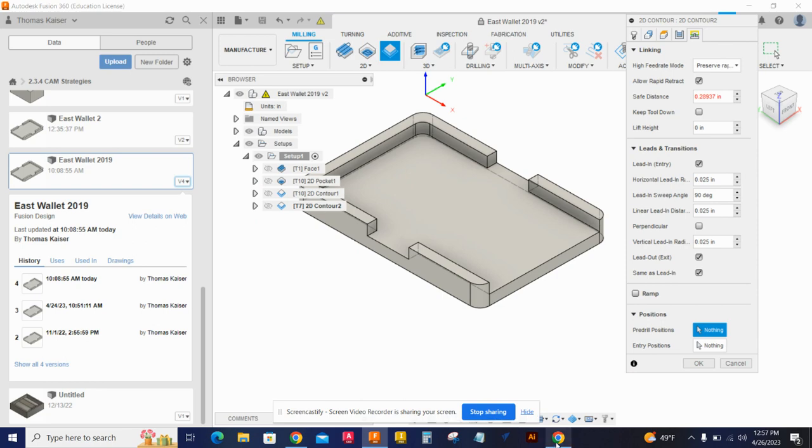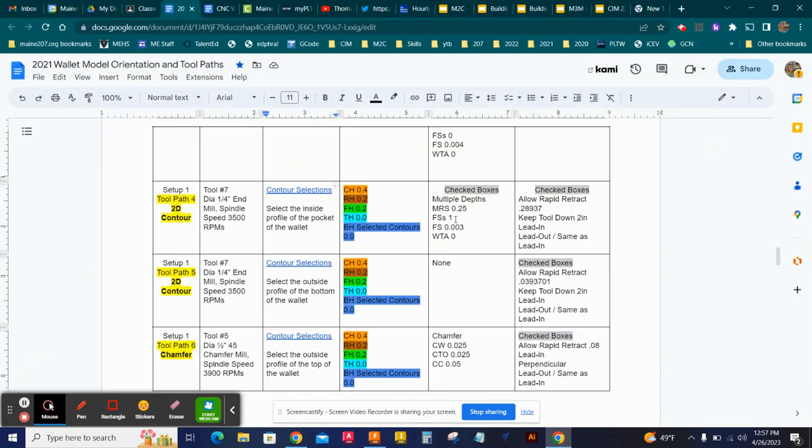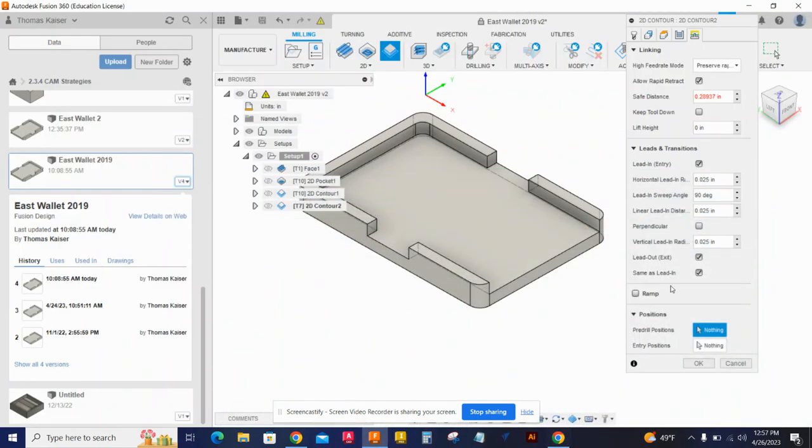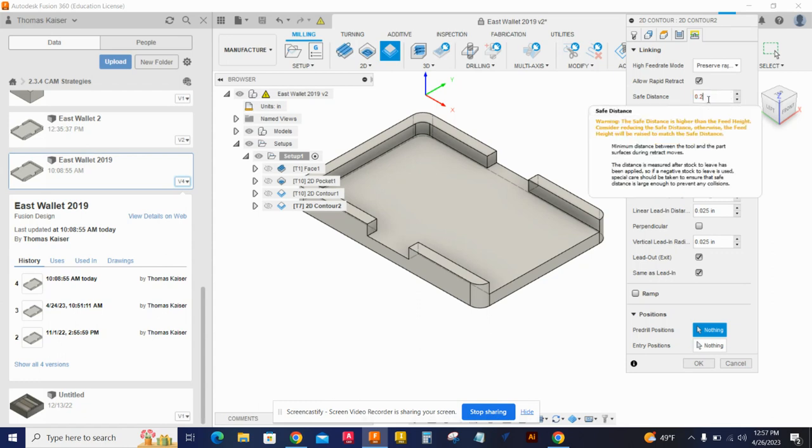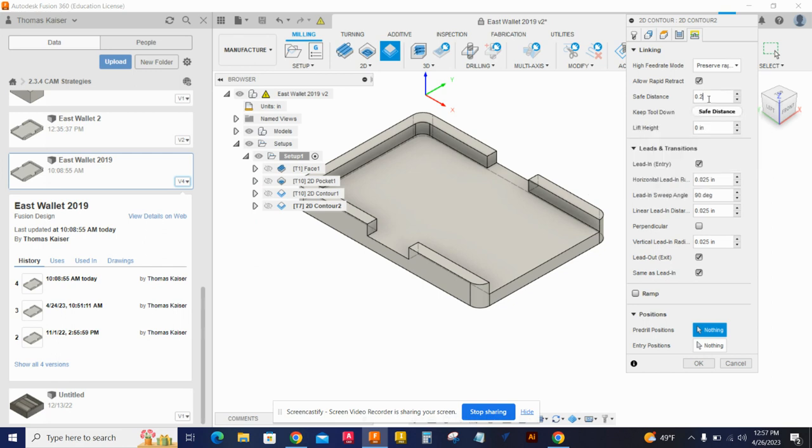Last one. Allow 0.28. Everything the same. Now we're in an error right here. Safe distance. Let's see if that helps. Does it? And the safe distance up. All right, so 0.2. That works as well. All right, so we're going to change that number to 0.2 right there.